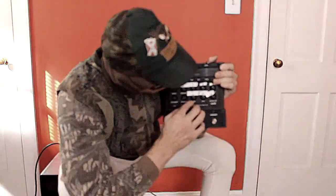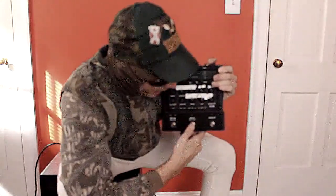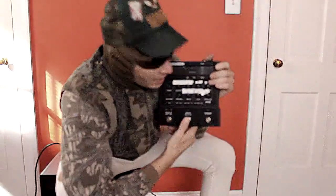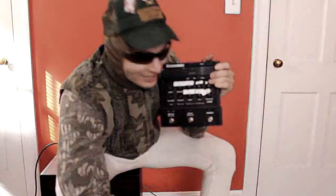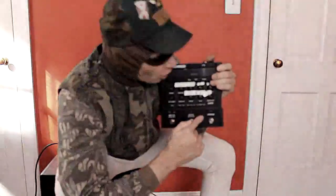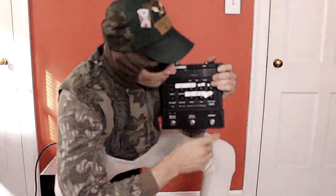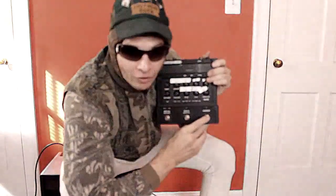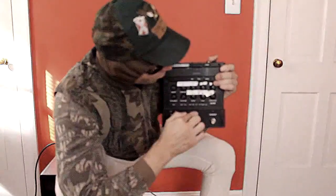This right here is the effects. If I want to add reverb and delay during sections of the song, I click this and they turn on. I hold it down and I've got a guitar tuner — this thing has got a dadgum guitar tuner built into it. Talk about economical for the price: a guitar tuner and all these things built into one. This right here is gonna turn my harmonies on and off. This thing is phenomenal.